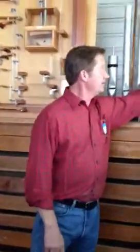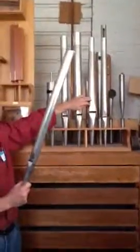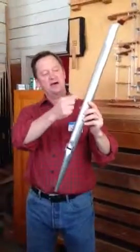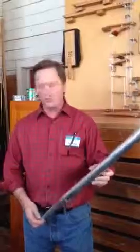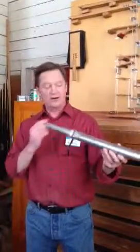And then we have the Harmonic Flute. The Harmonic Flute is the same length as the open flute, but it speaks an octave above. The reason it speaks an octave above is because you put a little hole in it, and that makes the sound wave half the length of the pipe. If you tune into it, it's a sound that is much more harmonic flute — orchestral in character.